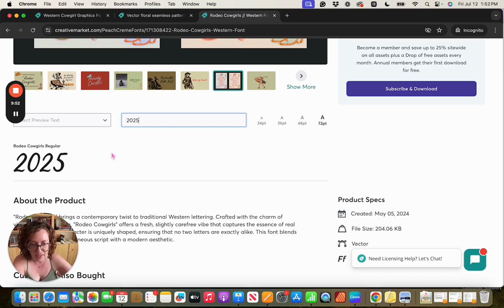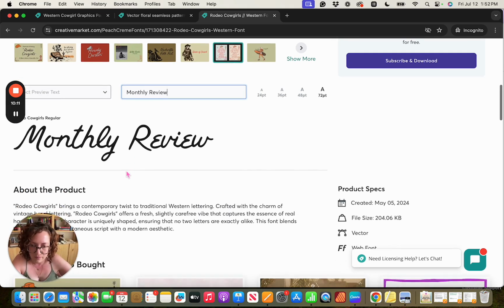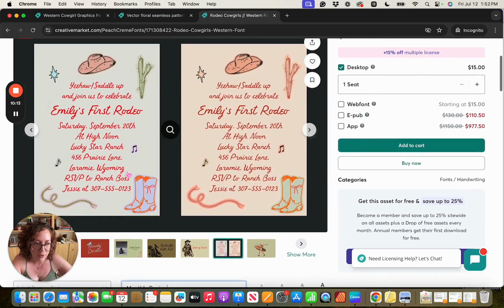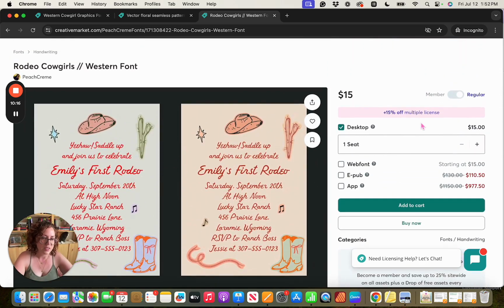It has a decent amount of space between the letters as well, which we can change spacing in our letters and such, but it's easier to not have to make too many changes. And let's see. I think this is going to be a really great one. Yay! And this one's 15 as well.